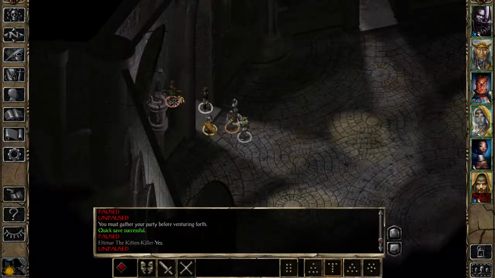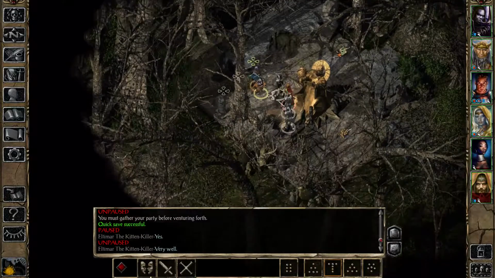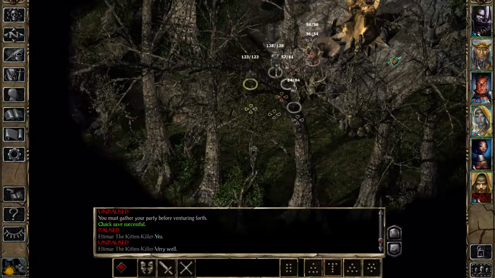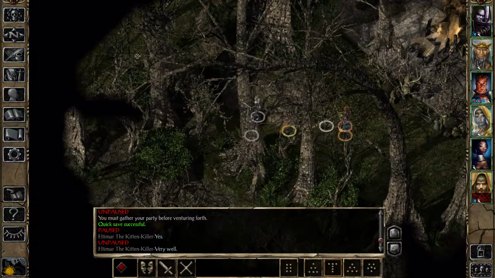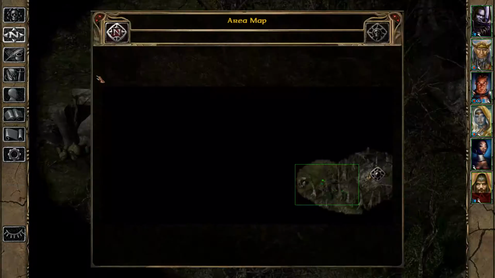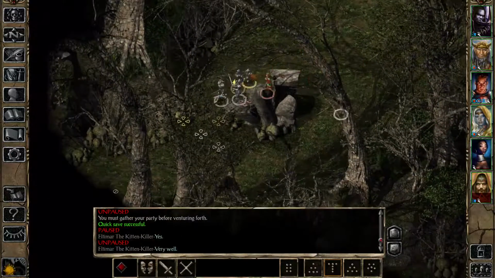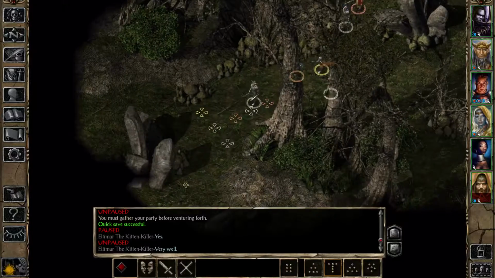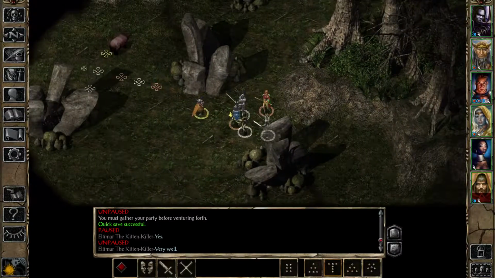Oh, this is the Dragon Cave. I don't actually know if we can get out this way. Oh yeah, we can. Okay, good. So, we're gonna have a meander over here. This place is all better now. It's all nice and the trees are growing. I'm just gonna quickly explore this area to see if there's any loot to be had.